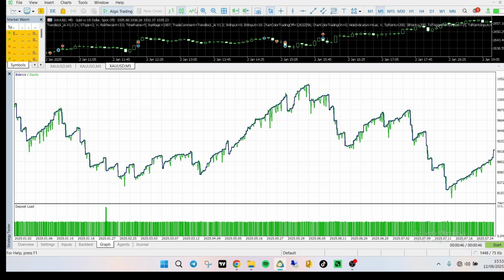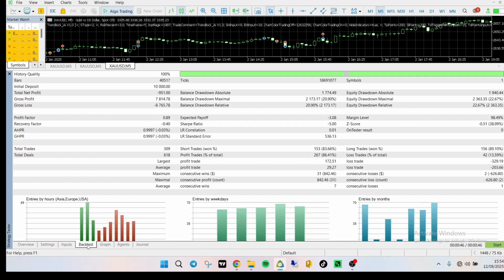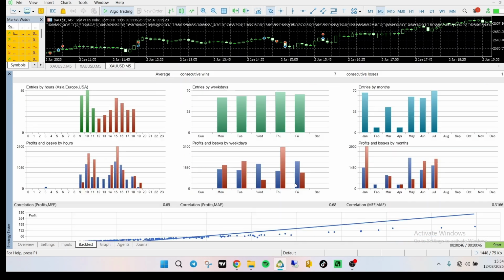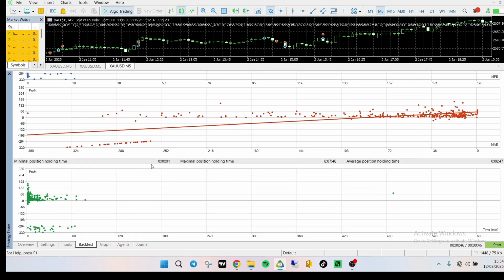Okay, so as you guys can see, we still don't have any profitability trading on everything based on real ticks. Already this robot isn't doing well at all. We're having massive loads of drawdown and we're taking so many losses. The wins are trying to come in, but they are very little, and then we're having losses as big as this, losses as big as this, losses as big as this. So this robot is finding it very hard to take the curve to the upside, right? Looking into this, we still have that 80+% profitability, and the minimal holding time we're seeing here is 1 second, guys.